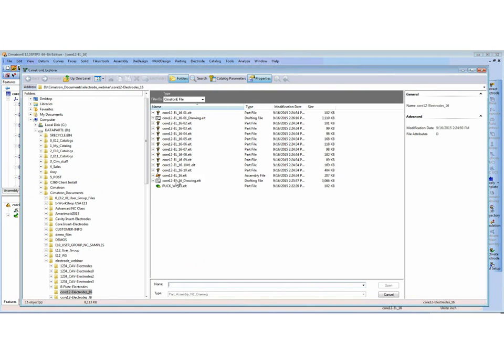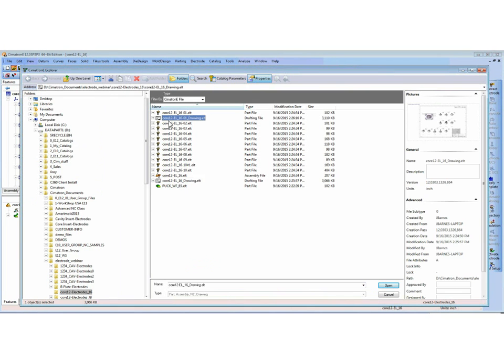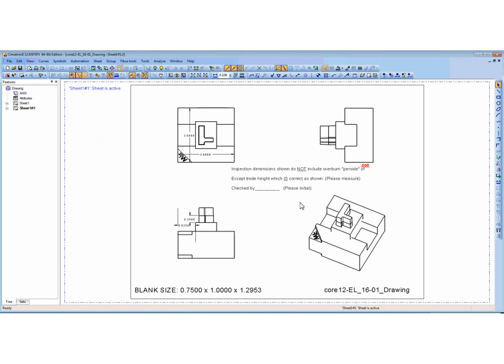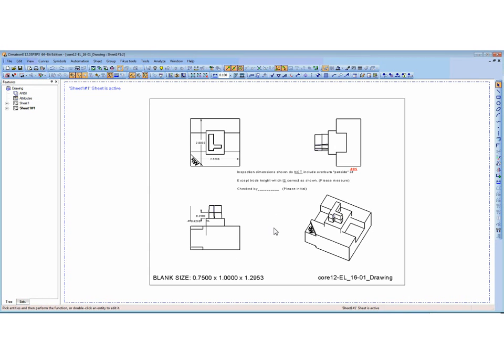So let's have a look at the individual drawing. And you've got a top view, front view, side view, ISO, and it shows me the blank size. So the guy who's doing the saw cutting knows real quickly what those blanks have to be cut up as.